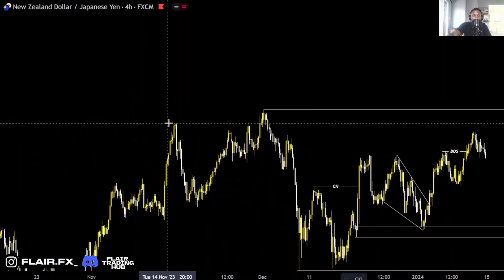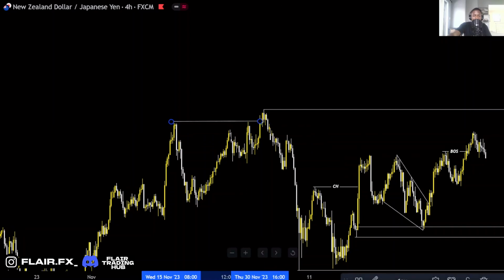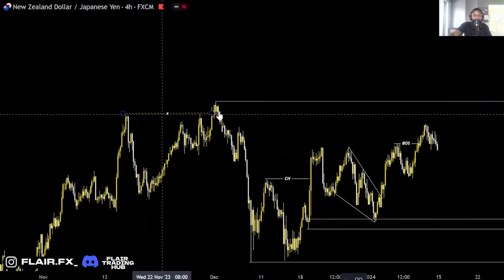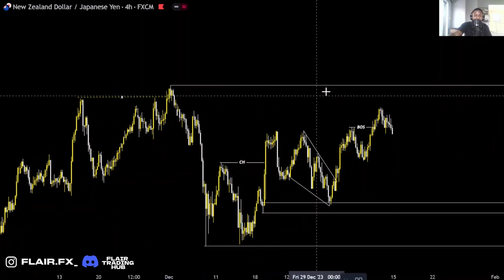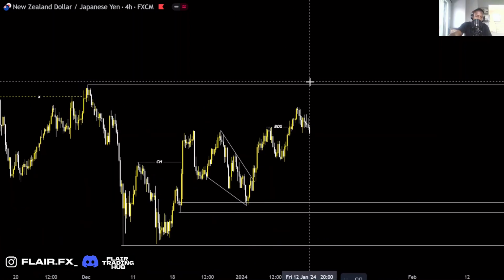But look at this, right? Same situation as the other major pairs. This isn't a major pair, it's more like a minor, but I really wanted to add it because of the structure. The structure is looking nice, you get what I mean. There is a purge of liquidity over here and price did push a bit lower and lower, so we can understand we're reaching a point where there's a potential sign of a reversal, right?